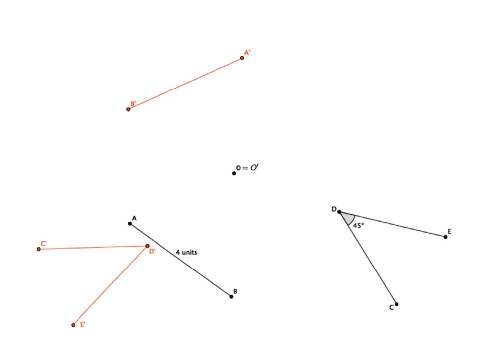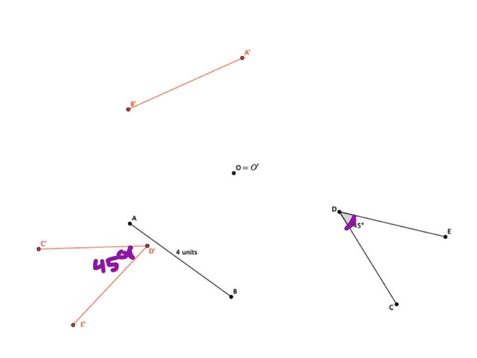Keep in mind as well though that you do need to label this one C prime, D prime, and E prime. But what we should also do is acknowledge this 45-degree angle, which means that this angle is still 45 degrees. Now this one was rotated a little bit more than the way that we had it, but it still works, okay? Because we got to choose how far we rotated it. And again, this is in the negative direction, so it should be clockwise.